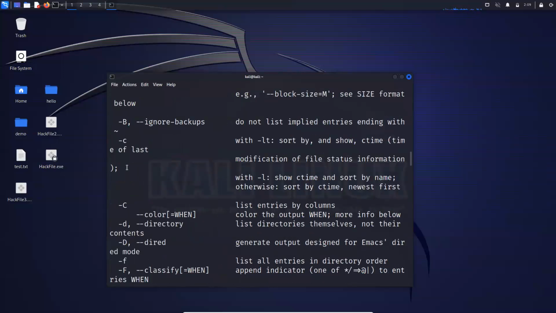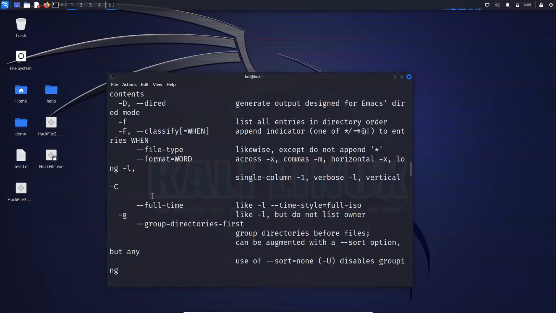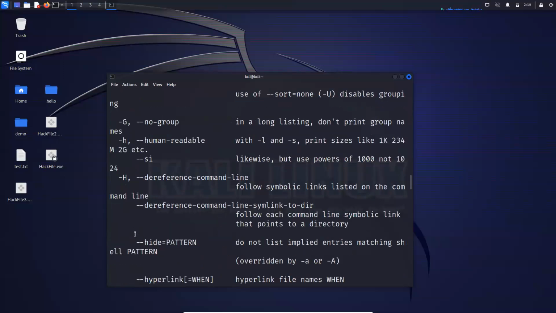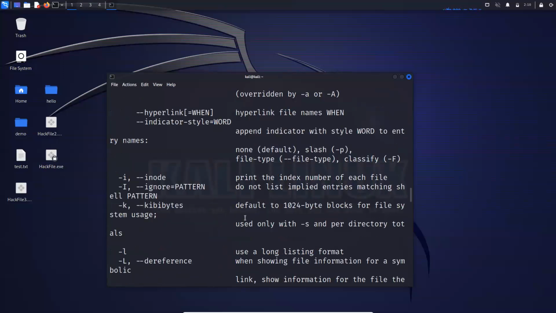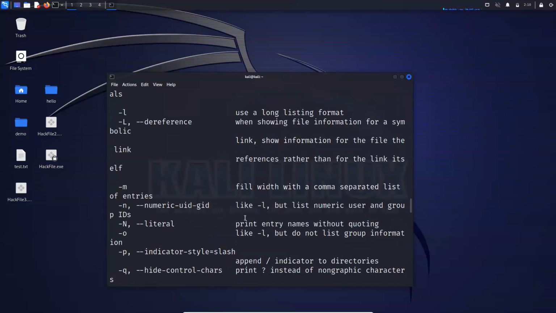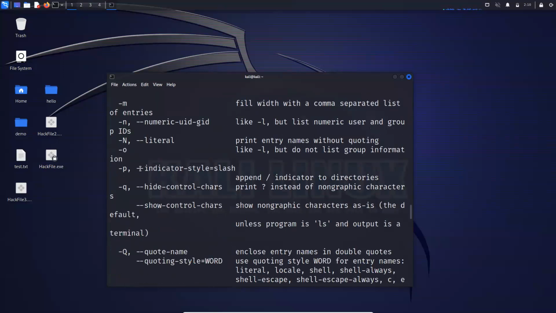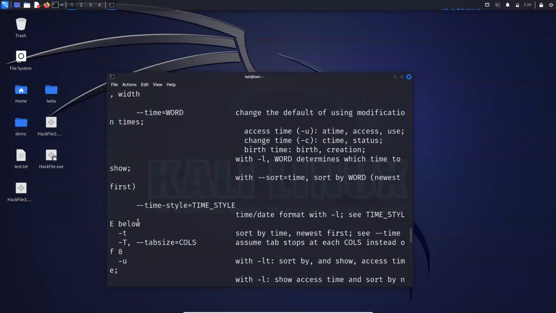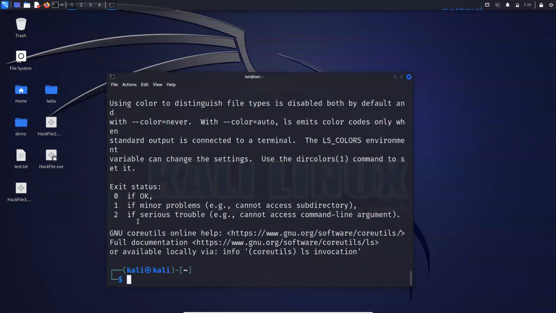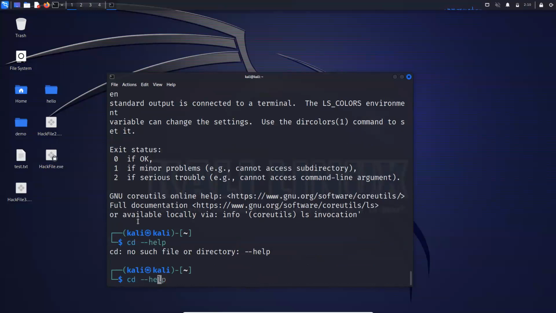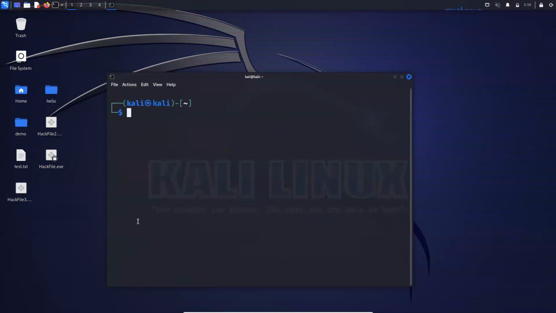Let's see the L we have used. We have used this one, right? Okay, so we have different formats. Just go through each and every one of it, and you can see that each and every argument has a different usage. So that was for ls. You can do the same thing for cd. Oh, sorry. I think cd does not have any flag arguments, so you can use cd by default as it is, because it is just used to change directories, nothing else. That is how we use a command.